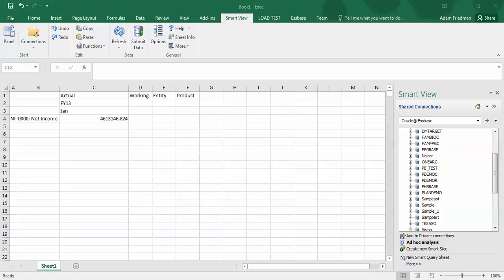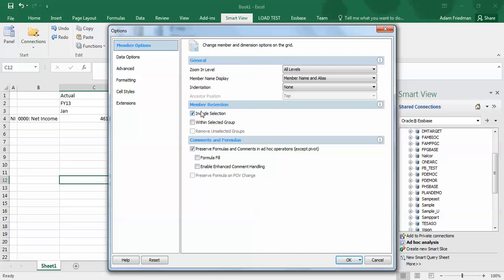What I'm going to be focusing on today are the options available to you. And specifically, since this is a rather limited time frame that I have, I'm going to be focusing on the member options tab. And we're going to talk about what some of these things, not all of them, but what some of these things can do for you and what might be extremely useful. And we'll do a little bit of demonstrations throughout.